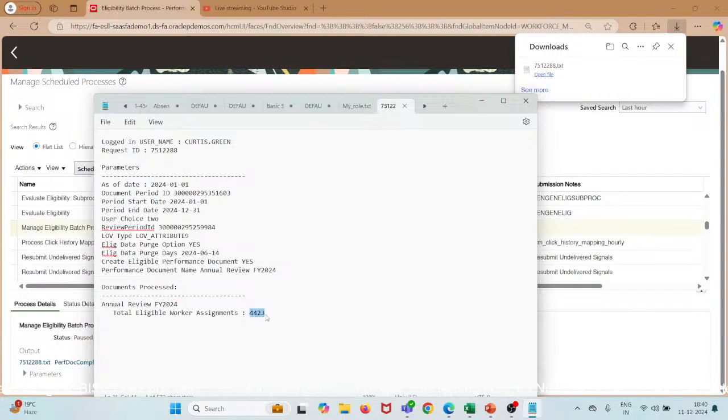Okay, so the total eligible worker assignments are 4423.